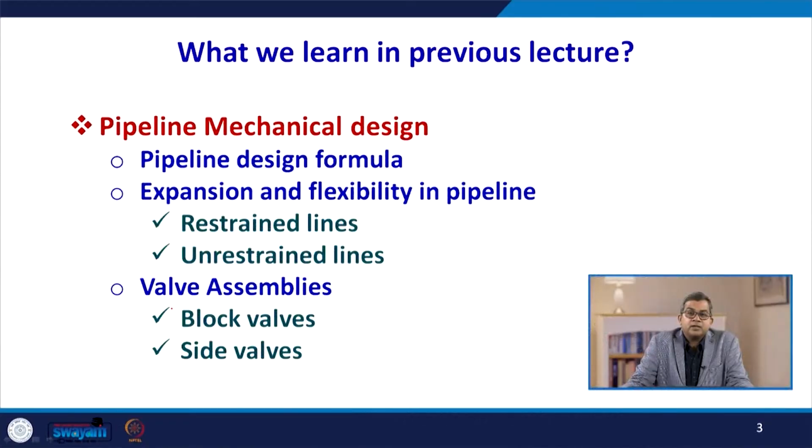Then we discussed the optimum pressure drop for design and pipeline packing, determination of different types of gas leakage, wall thickness and pipe grades. We established the relationship between the wall thickness and design pressure and talked about the temperature profile. In this particular lecture, we are going to discuss the mechanical design aspects of pipeline.